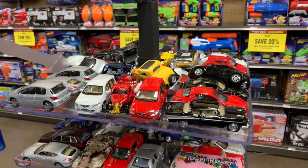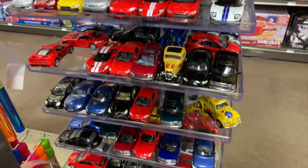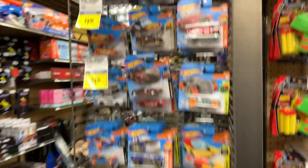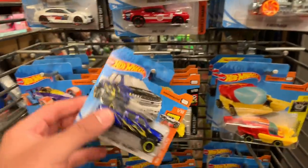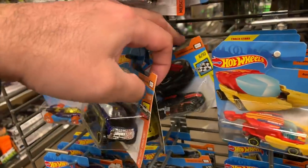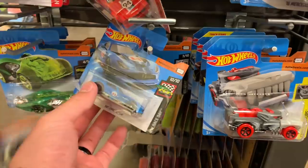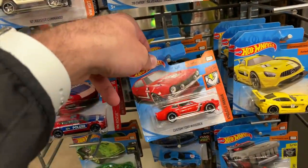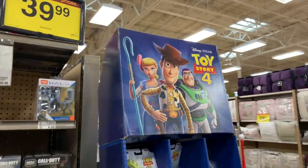We've got some 1:36 scale cars. I'm looking for some different ones, more into the exotics and stuff like that. Seems to be a lot of basic ones — I've already got the Ford GTs. We've got the Mercedes, some shorty cars, Indy Oval Land Rover Series 3 pickup, the Porsche 918, Mercedes AMG GT3, the Camaro, another AMG GT3. This Viper is really nice — I'm liking that. And there's the custom Ford Maverick.